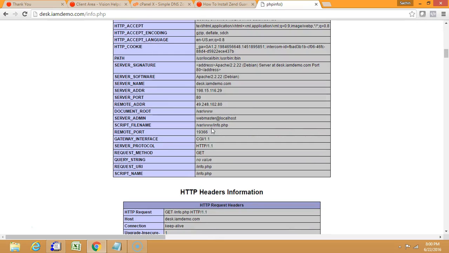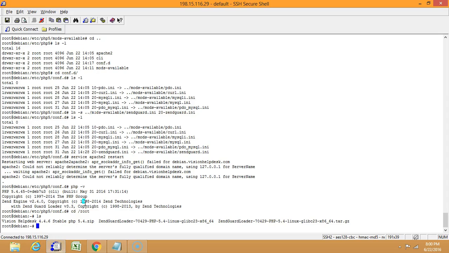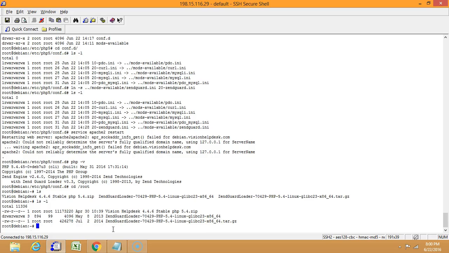Now the next thing will be, we have this setup file for Vision Helpdesk, and we'll move this file to the document root for this web server. In a plain server, we normally have it, in case of Debian it is /var/www. So we'll move this file here.